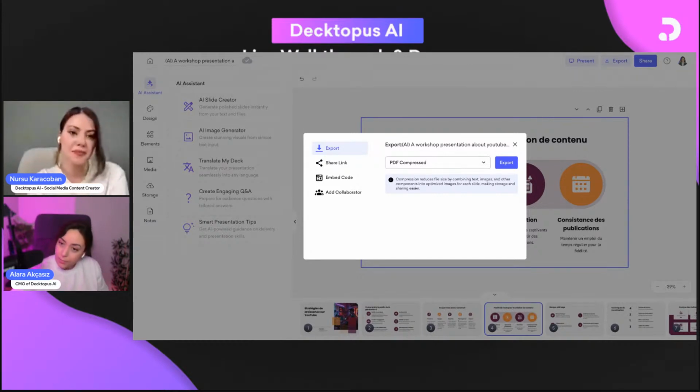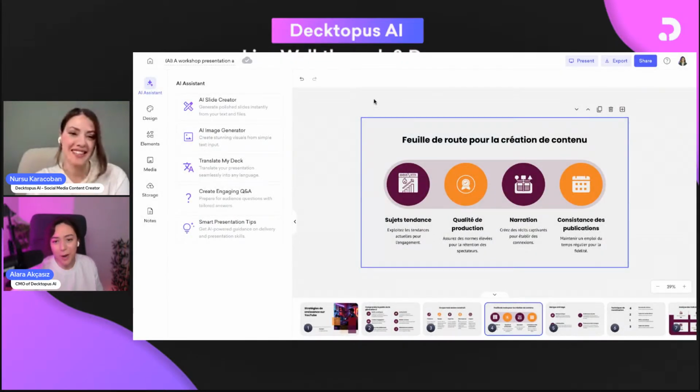Or sometimes our clients say, okay, I'm okay with you creating AI slides, but I'm used to the PowerPoint editor. I want to do my edits in PowerPoint. I hate this, but it's okay. We always support our users. You can get a PowerPoint export as well to continue editing it in PowerPoint. As long as you use Decktopus to generate AI slides, it's okay for you to use PowerPoint. But I guess PDF is the best. Okay, so I guess this was all the features that I want to mention today.